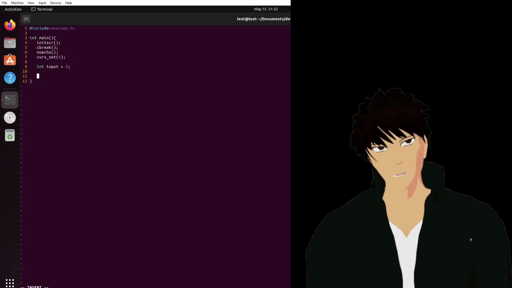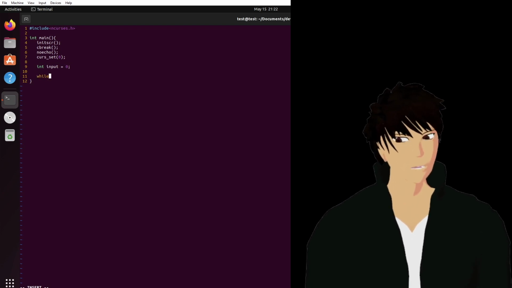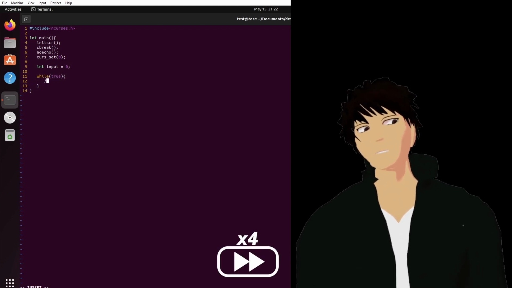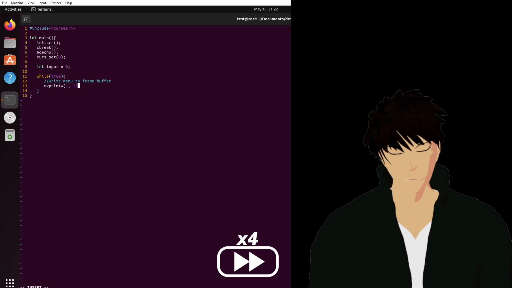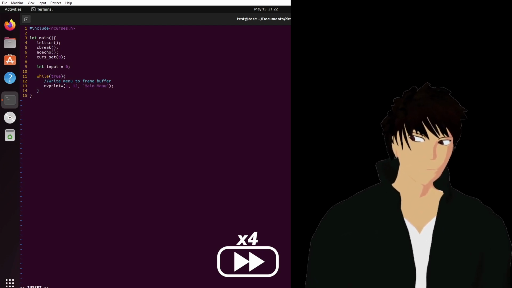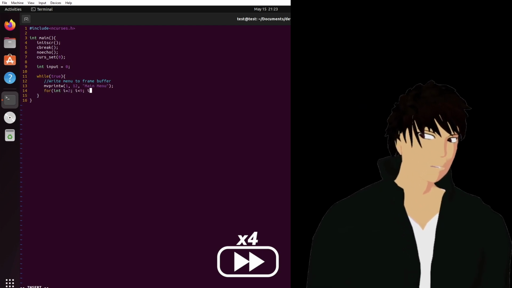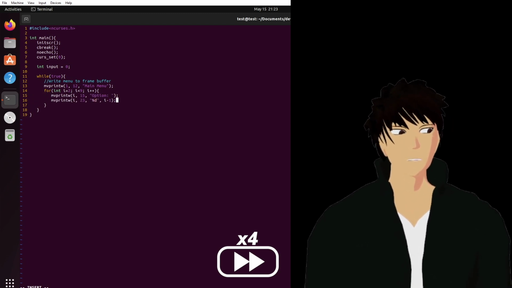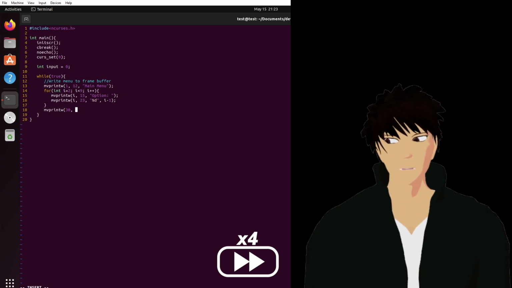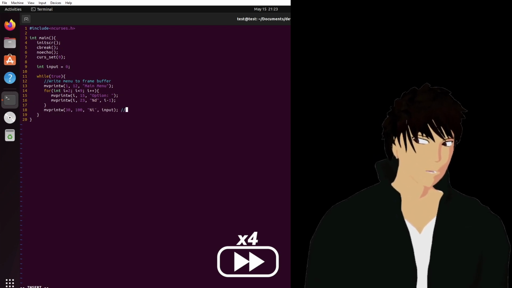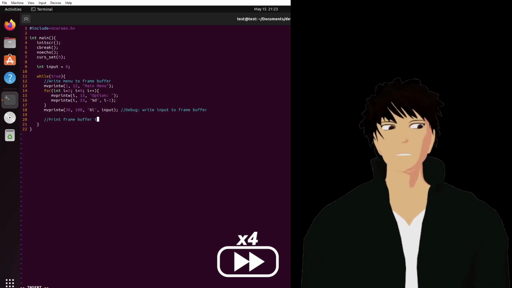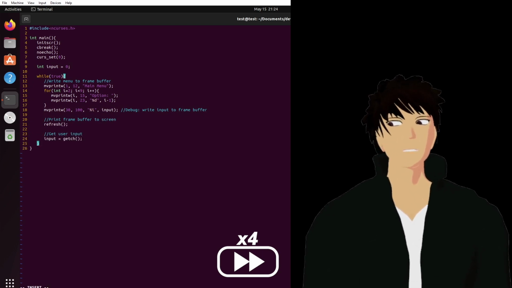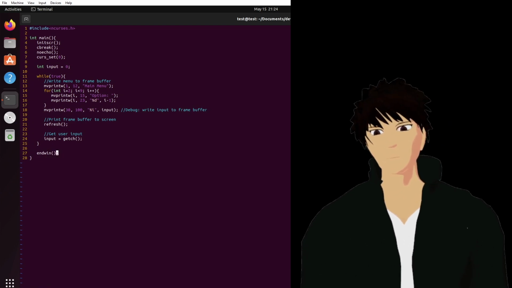Now I put everything that comes next in a while loop, so you can actually interact with the program. It doesn't just exit. I also group everything into 3 blocks. The one block is printing to the frame buffer, another is printing the frame buffer to the screen, and then the third is actually getting the user input. If you work with graphics libraries or game engines, maybe someday, I imagine this is going to feel vaguely familiar. And then you end it with endwin to close the window.